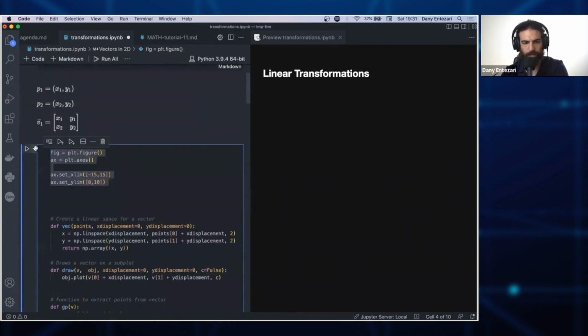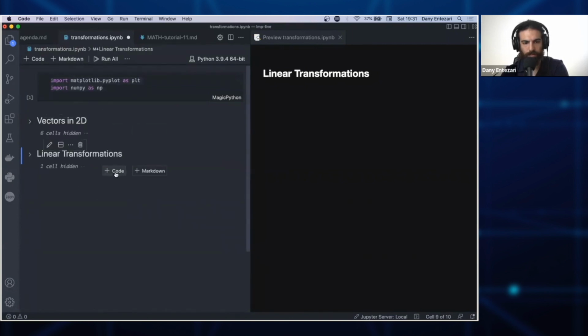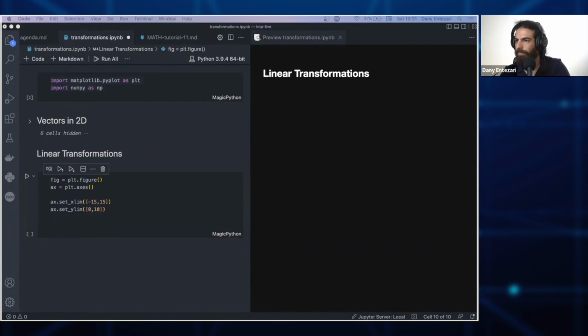Close that. And I'm going to go from -10 to 10, also on the y-axis. So 0 will be the middle of our plot.